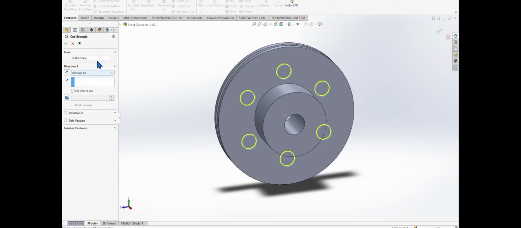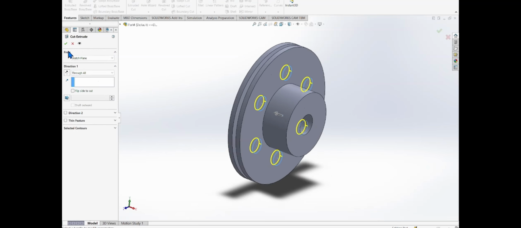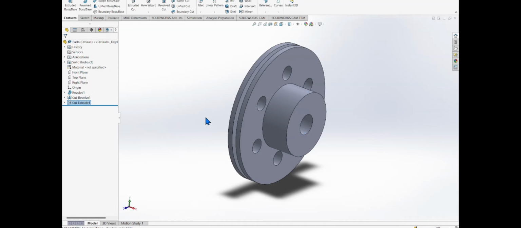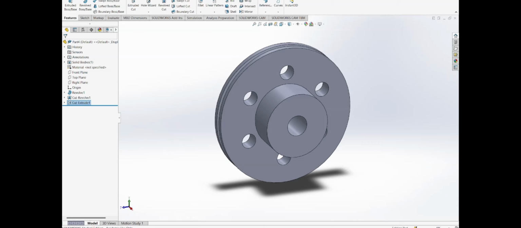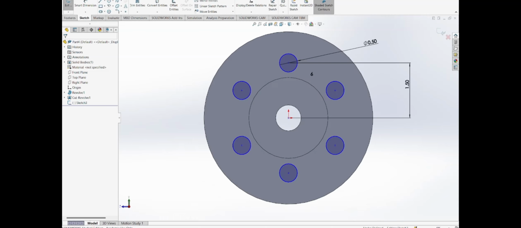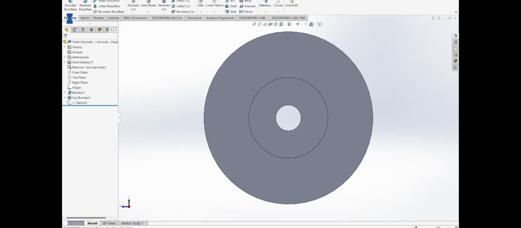And that's going to be through all right here. It's going to go all the way through, cut it, or check it, and there you go. So now you have the same pattern as this one. Another one, the secondary one, repeat the same thing. I'm going to disable it. If you have like this, that's good. That'll be 0, 0.5, 1.5. That's it. Exit, features, circular pattern.